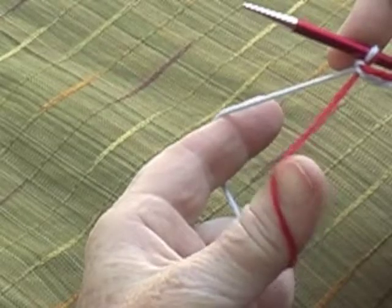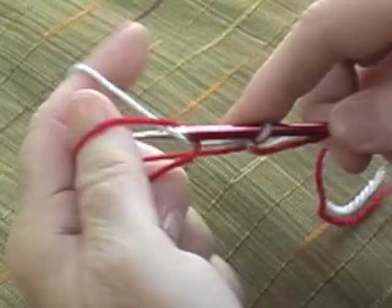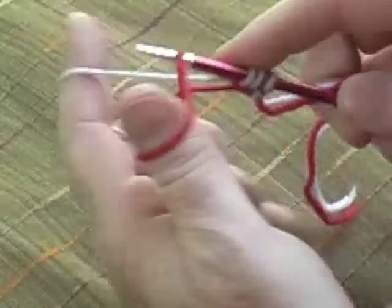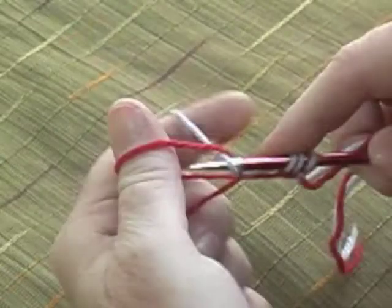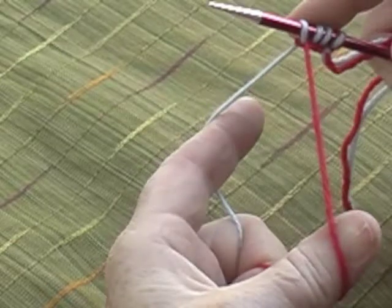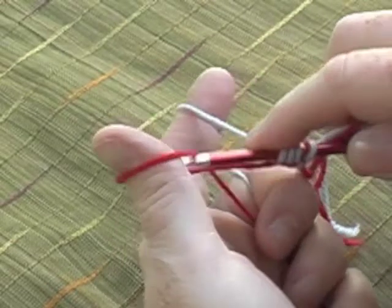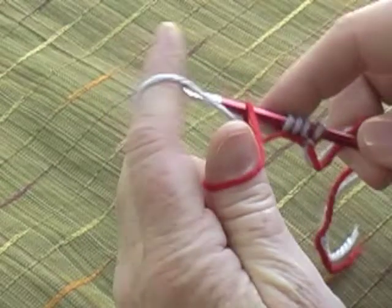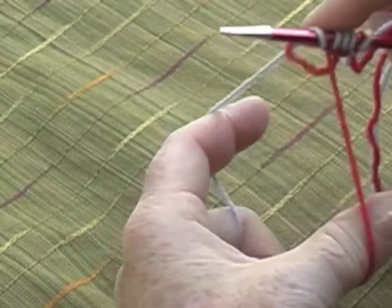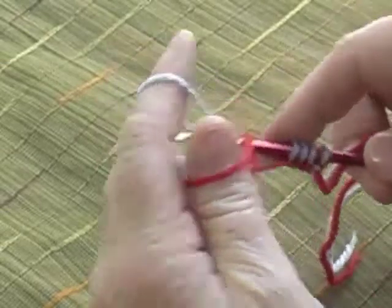Begin the longtail cast on with the two-strand hold. In a longtail cast on, the thumb, red strand, creates the cast on row. The needle strand slides up the thumb to create a loop on the needle. Then the finger strand is pulled through the loop just formed off the thumb. The finger, light blue strand, creates the first knit row. This creates a cast on and a knit stitch.